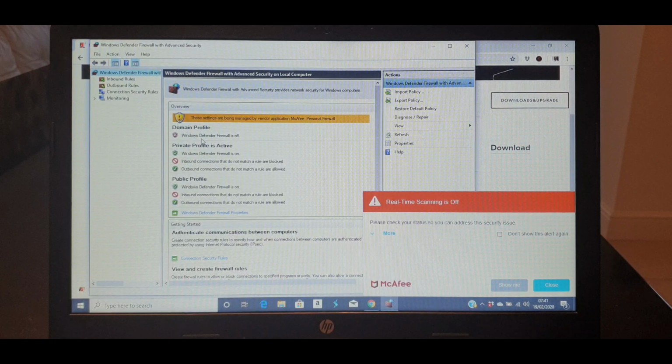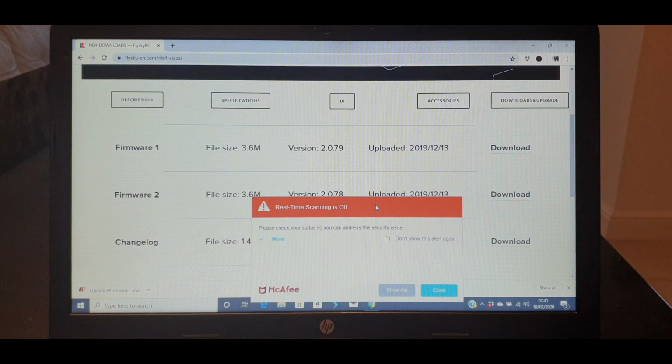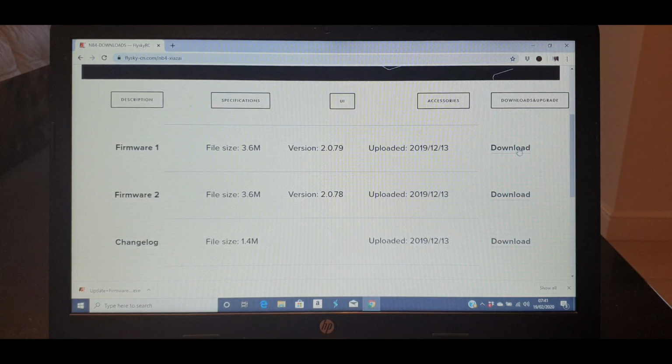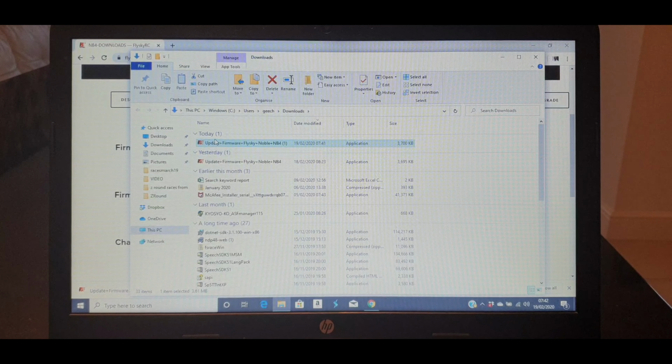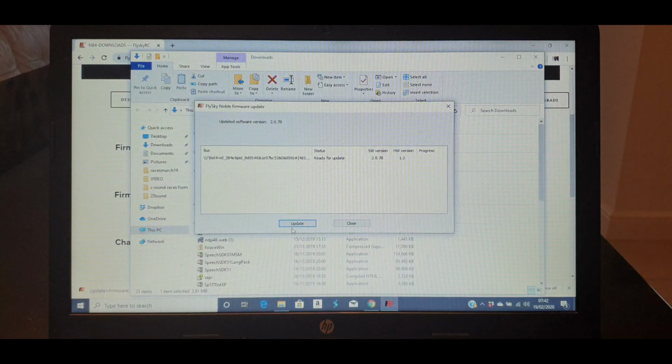Firewall is off. Okay, fine. Right, let's try again. So, go back to our download. Show in folder. Let's download it again. Show in folder. Right click, run as administrator. Yes. Okay, update. There we go, now it's working.